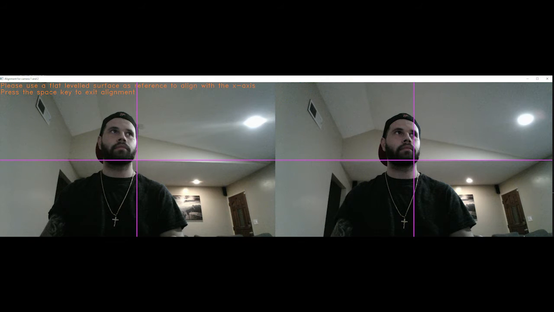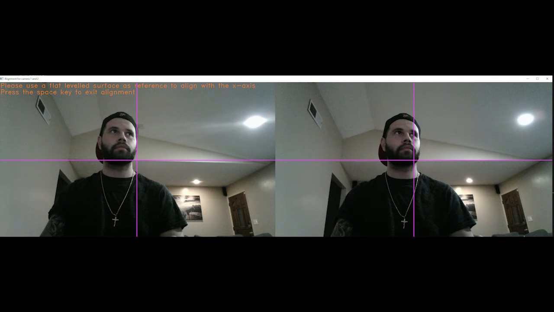Next, we will talk about how object tracking and object distance detection was possible. Before we begin, there's a couple things that we have to do. First, we have to make sure that the cameras are aligned properly. Here is a picture of the two cameras that we were using. The goal here was to align the cameras as much as possible in the X direction. Here you can see that I used the back of my ceiling and tried to match it up as much as possible.